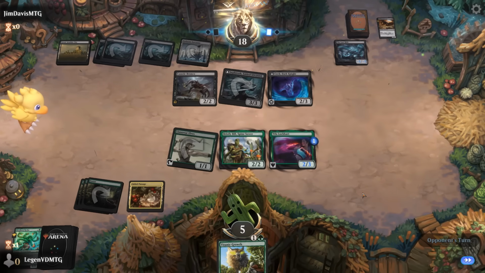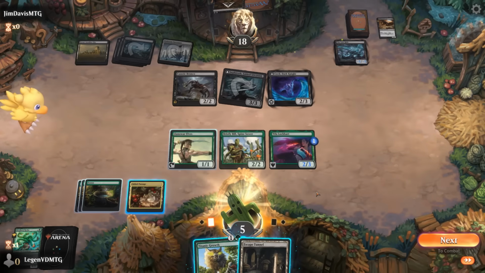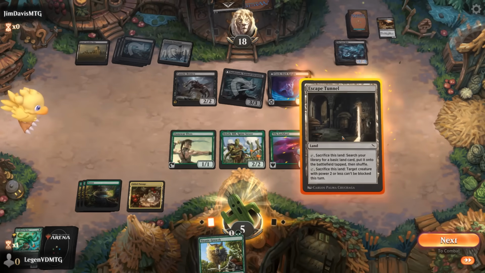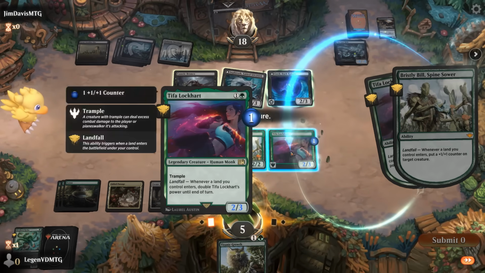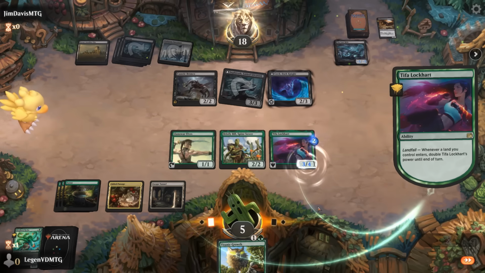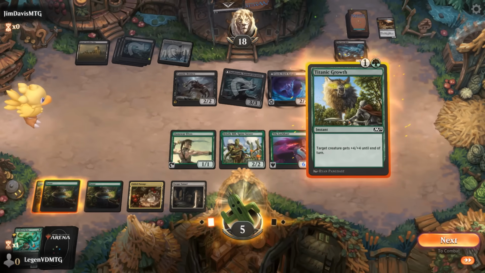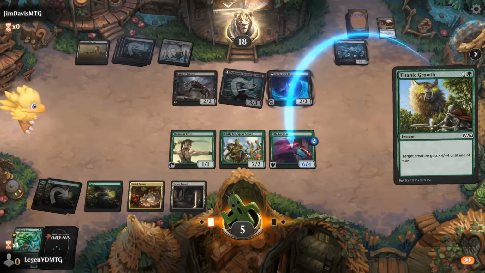Well, turns out we're the ones on the low life total. And we found Escape Tunnel, so this could be lethal now. Landfall first, resolve Bill, then Tifa. Now I can Titanic Growth, maybe could have done so in response to the Tifa trigger, since it was already out of range from Cut Down.